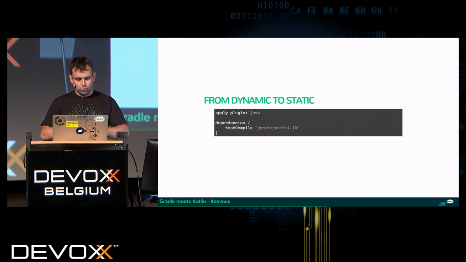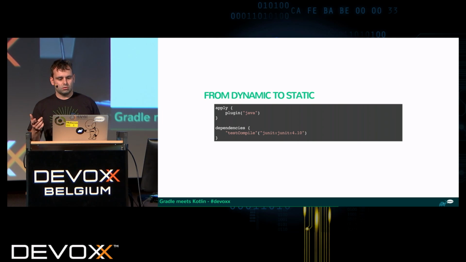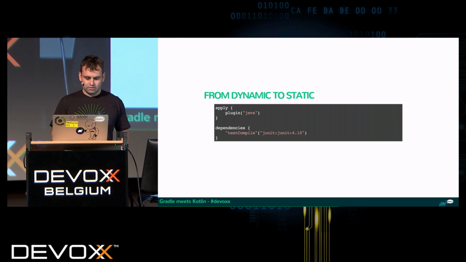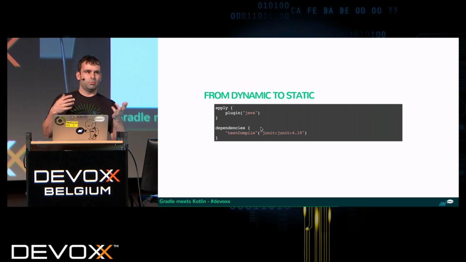So how would that work with Kotlin, for example? In an initial version, we had that kind of logic to solve that. What you do is you declare a string, which is by definition, I guess, dynamic, and then you call and pass that dependency as a parameter here. When I mentioned earlier that we want to have nice IDE support and refactoring and all that kind of stuff, that doesn't work if you move everything to strings, right? So we had to come up with something else.